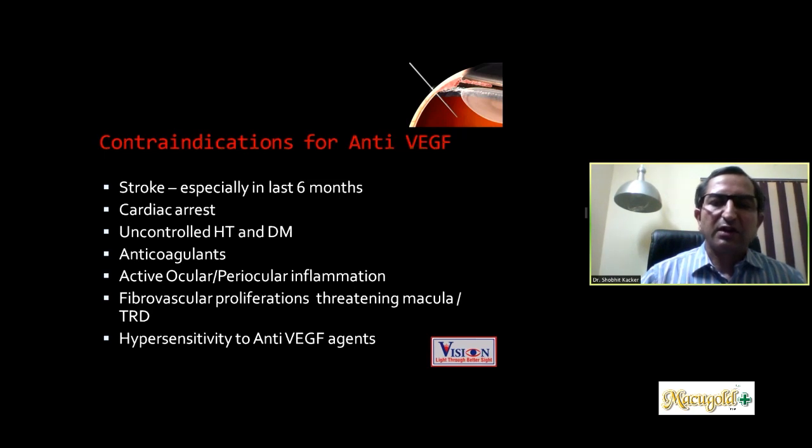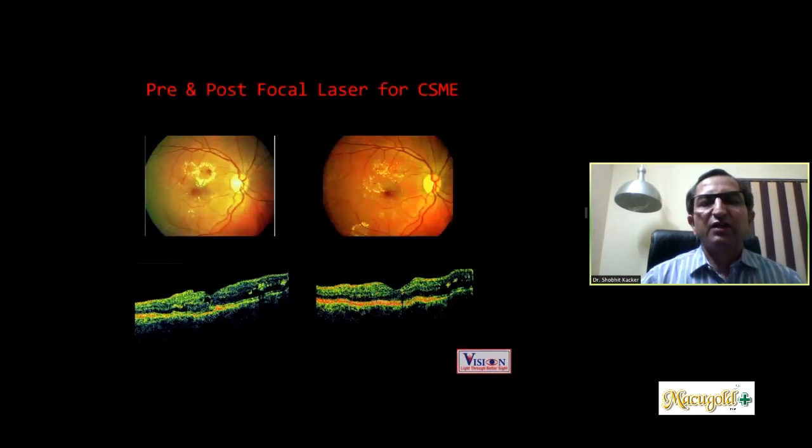Because once the edema subsides after the usage of these injections and the retina, which was elevated, tends to go back to its normal position, the tractions are going to be stretched and they may cause damage. In the presence of active tractions projecting into the vitreous cavity, it should be used with caution and if possible avoided. And if there is any type of hypersensitivity in the past to these injections, then they should be avoided. These are certain pre and post-treatment photographs.